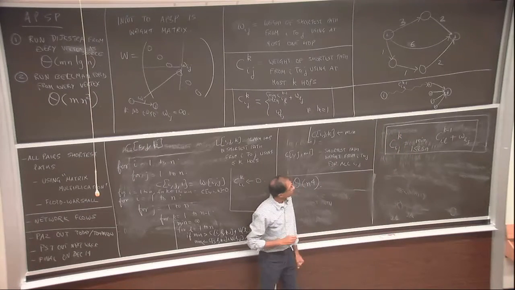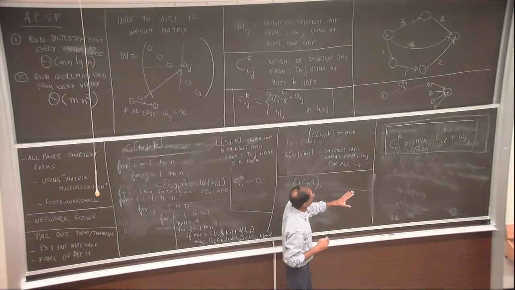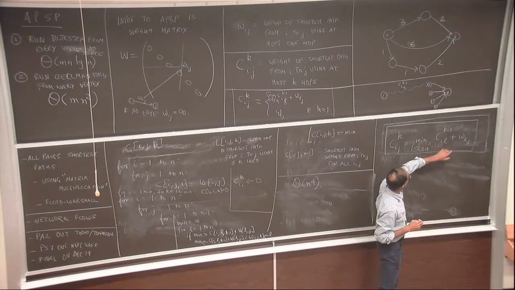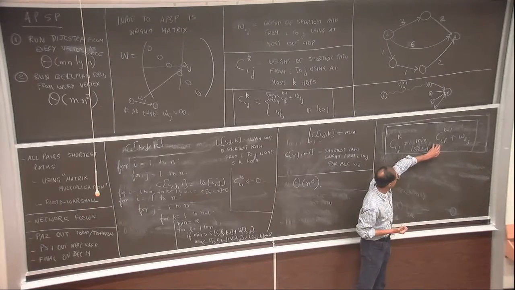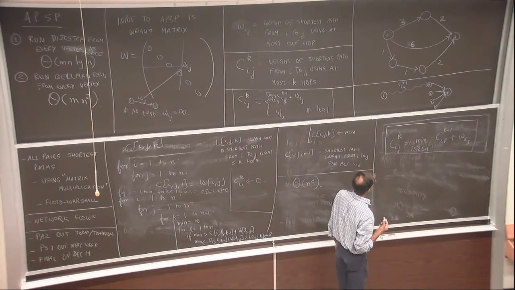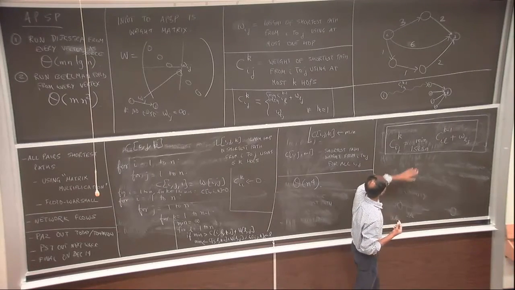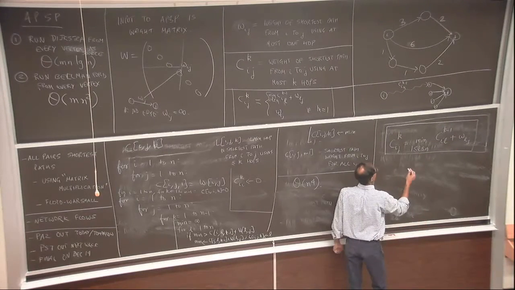Let's look at this in the following manner. What is this? This is a matrix, right? This is your weight matrix. You agree that this is another matrix. C I L K minus 1 is another matrix. So let me do the following. This is one matrix. Let me write this first.